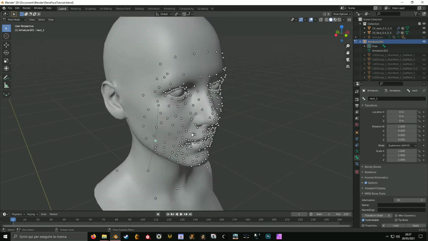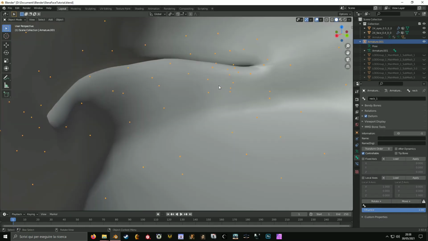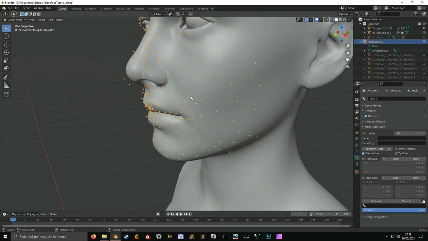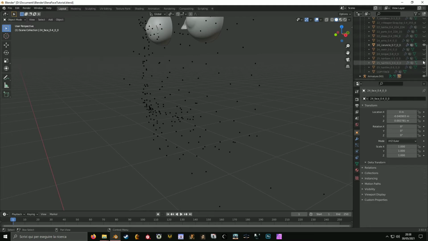We have to do the teeth. Okay, the teeth are as easy as the eyes. Let me find the teeth and tongue. Yeah, okay.